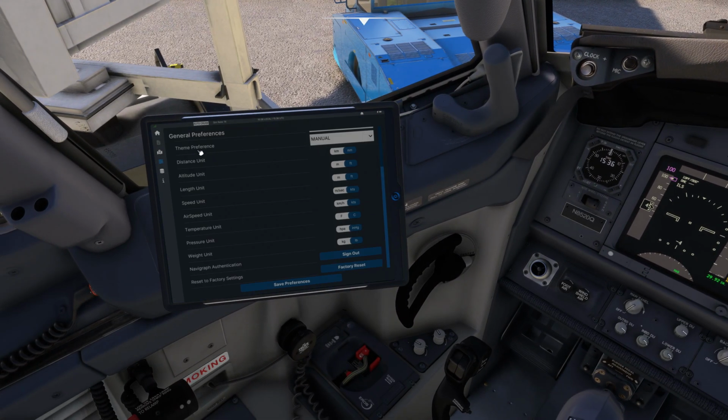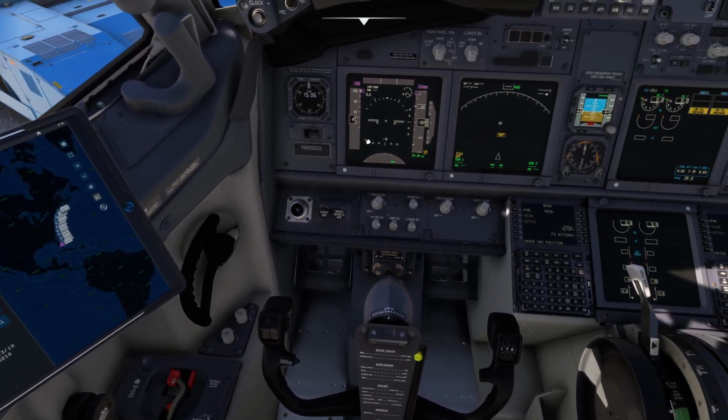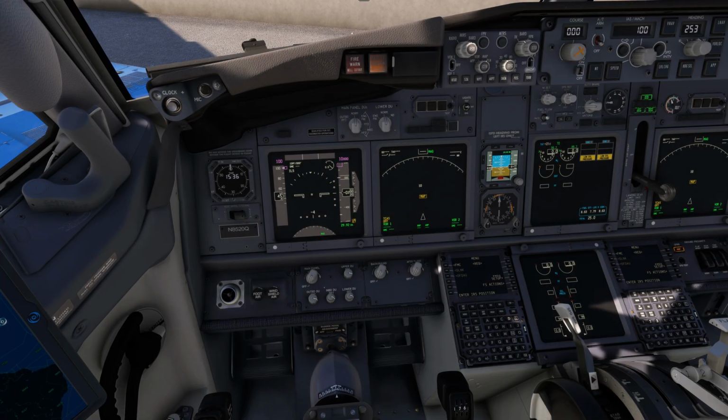So to do that, let's import the information to the flight plan. I already created a flight plan from SimBrief. In this case, we are going to Boston Logan International from Fort Lauderdale. So first things first. Next, let's see the flight management computer, which is the FMC. This is your aircraft brain guiding you to the skies and to your flight plan, starting with the departure and arrival airports. Don't forget to input the route and performance data to optimize your flight.